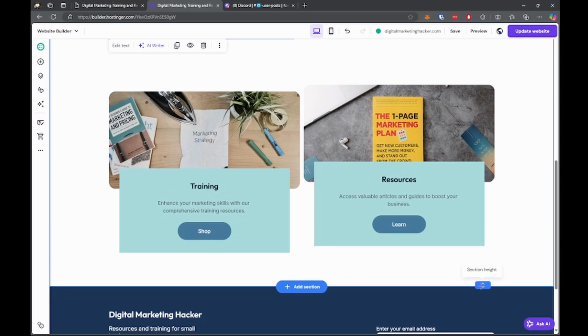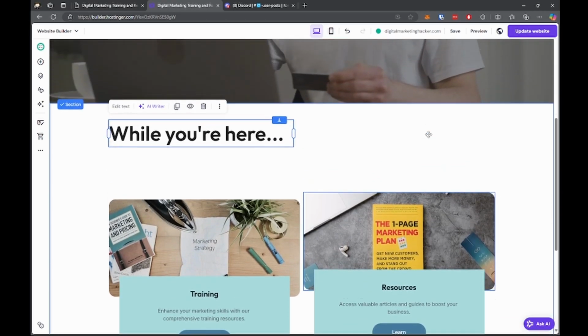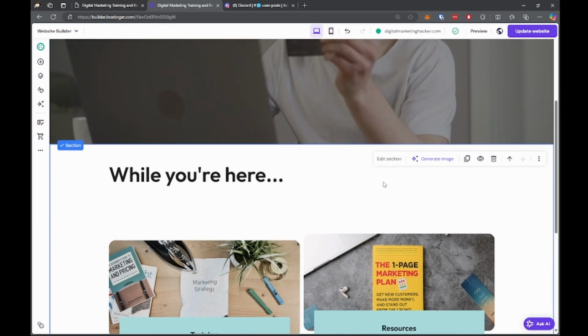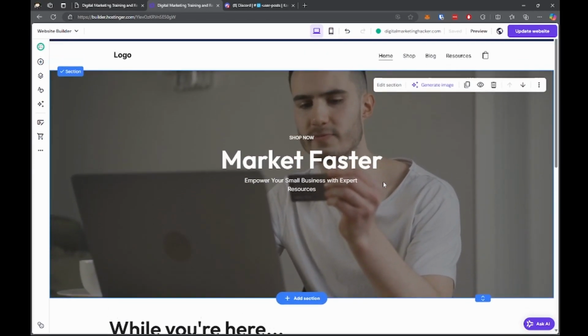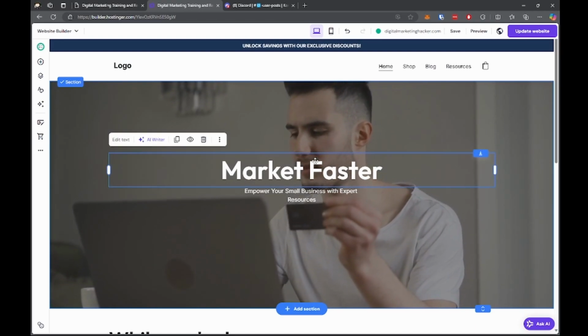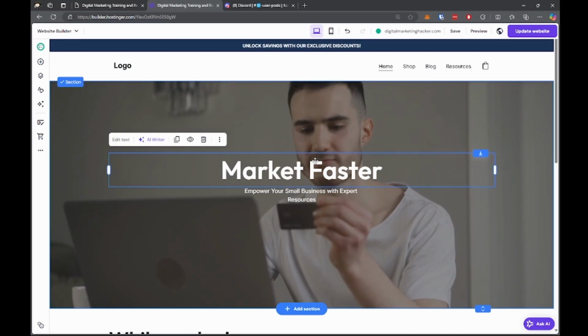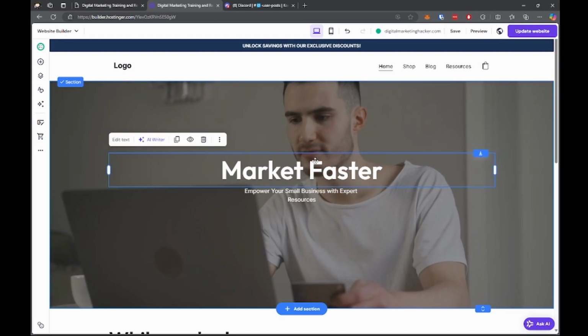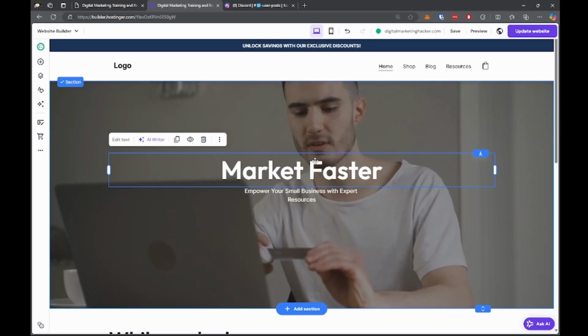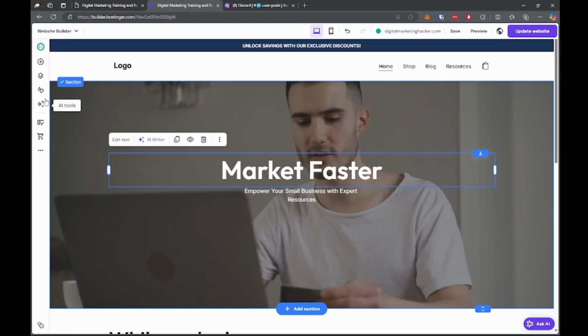And can I make this smaller? There. Perfect. Save it. Get rid of the shop now. There's nothing in my shop right now anyway. And I don't know what to say here either. I'll just leave it here for now. I think that's about it.